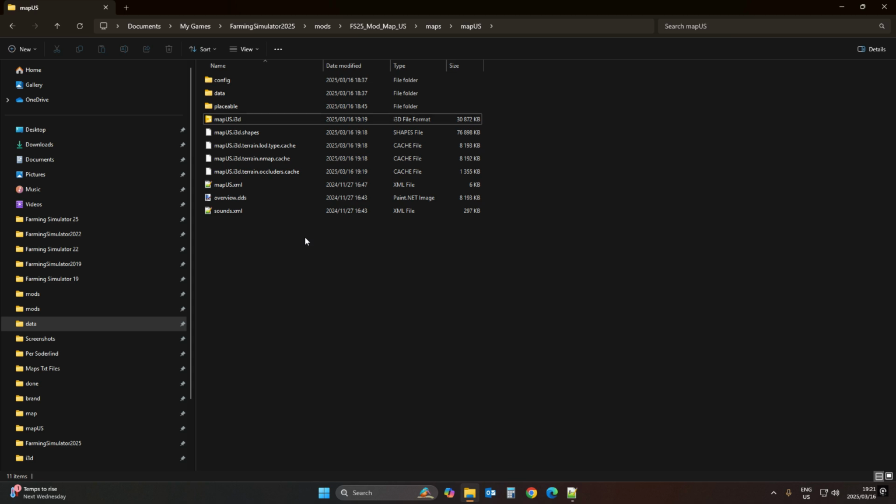But in the meantime, you can have it in there and you can see your placeables, and it's very handy to see your placeables. Because otherwise you have a map with nothing in it. All the placeables are only loaded via XML, and you can't see them. It's annoying if you want to build a map around it and you can't see anything.